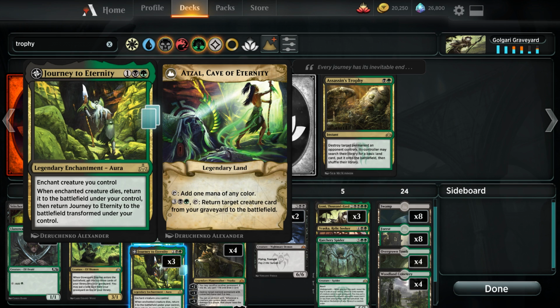It's a legendary enchantment aura that has to enchant one of our own creatures, and when the enchanted creature dies, we get to return it to the battlefield under our control, and we also get to transform Journey into Cave of Eternity, which is a legendary land that has the ability to make 1 mana of any color, and for 5 mana, and tapping the cave, we can also return target creature card from our graveyard to the battlefield, which is a very powerful, repeatable effect that's very difficult for the opponent to interact with, unless they're packing copies of Field of Ruin.